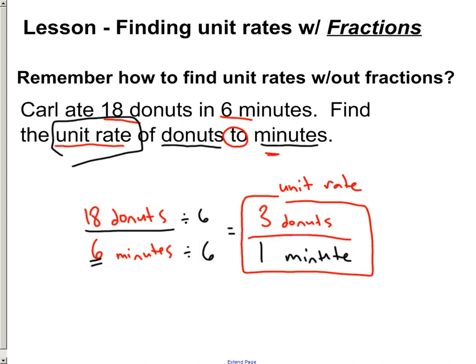So how do we do it? Step one, we make a regular rate where the number on the bottom may not be a one. But then if it's not, we make it into a unit rate by dividing the rate by whatever that bottom number was. And then suddenly, we've got that one on the bottom. And that unit rate is so much more usable. 18 donuts in six minutes just seems like random numbers, but when we start talking about three donuts every minute, that gives us more usable information.